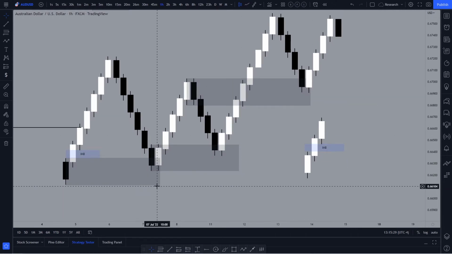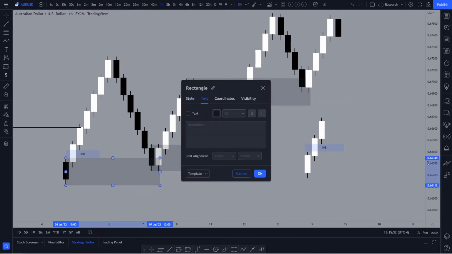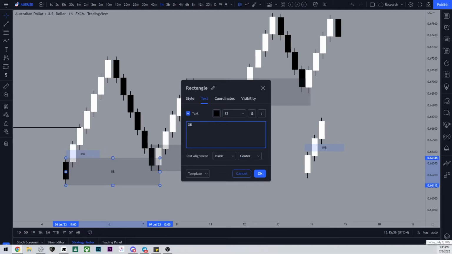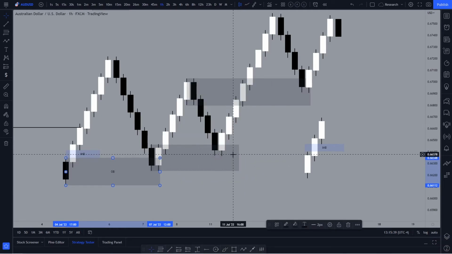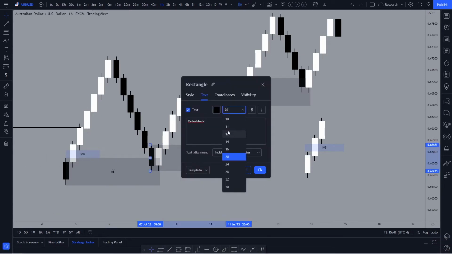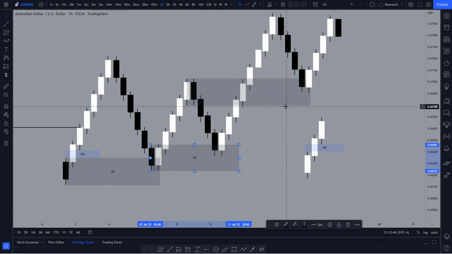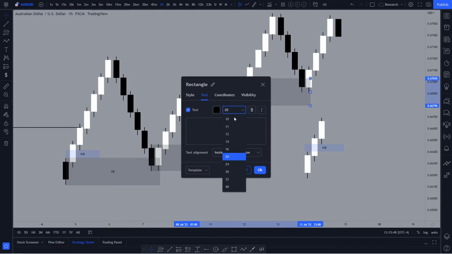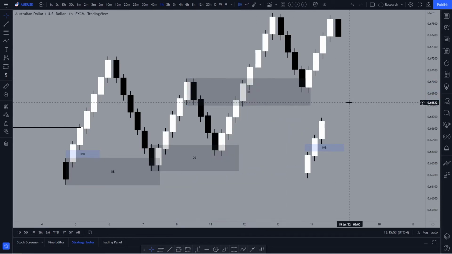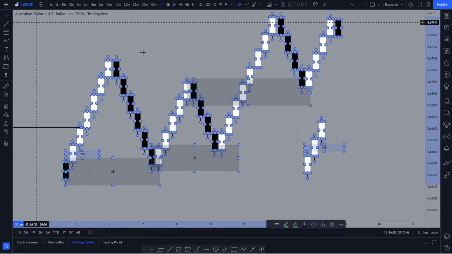Actually, I'm gonna name everything here, and I'm gonna put the TradingView screenshot in the description if this is gonna help anyone. OB, we're just gonna call you BB for a breaker block. Wonderful. Okay, save that picture and just drop it over here so we can reference it. You'll find this picture in the description of the video.